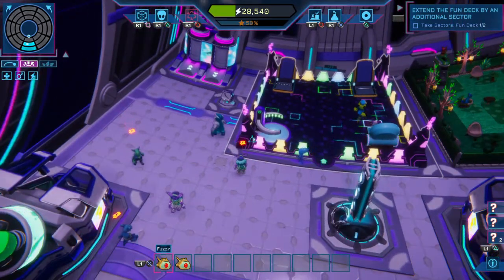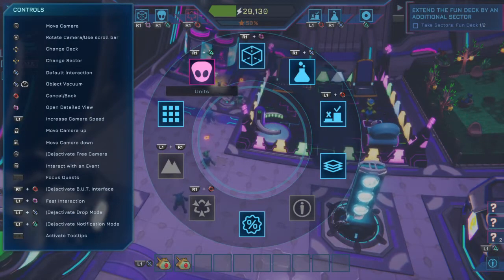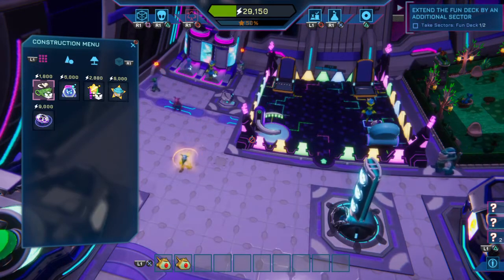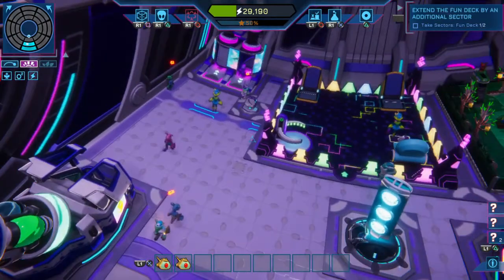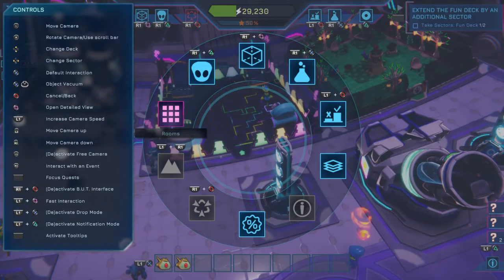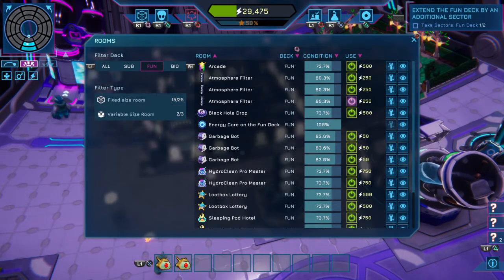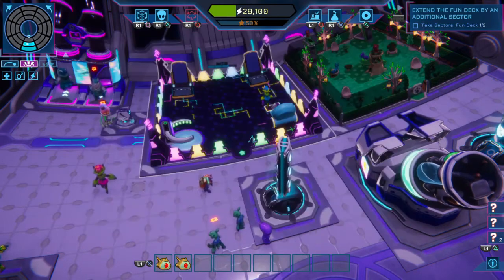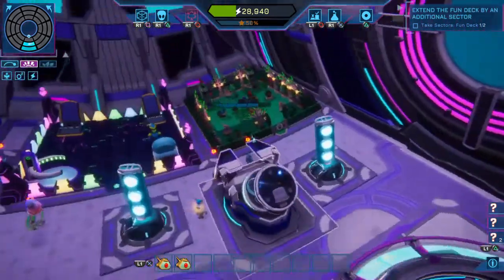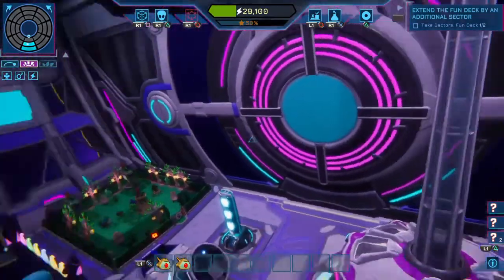What's the bulkhead? I have no idea what a bulkhead is. Triangle. Not here, is it? We have inflatable wavy tube man. The alien version, of course. They said expand it. How do I expand it? Rooms. Fun. So how do I add another sector? Left. I can't press left and right on the D-pad. Up. I can't press up. So how am I supposed to expand this fun deck?